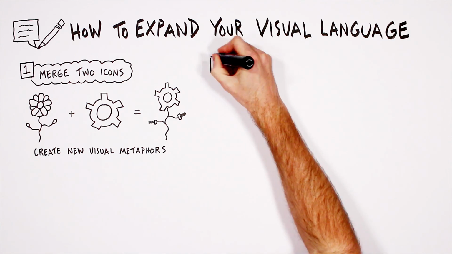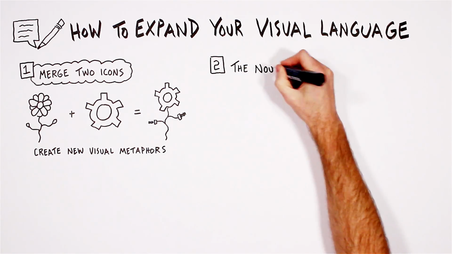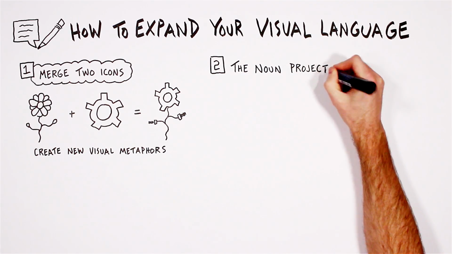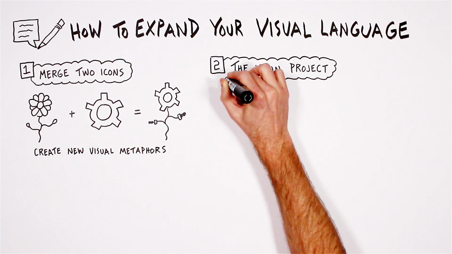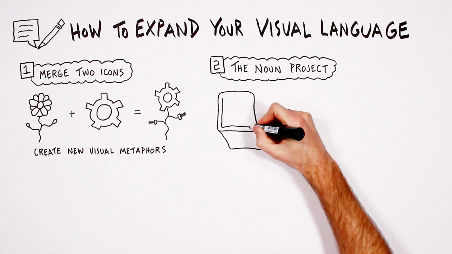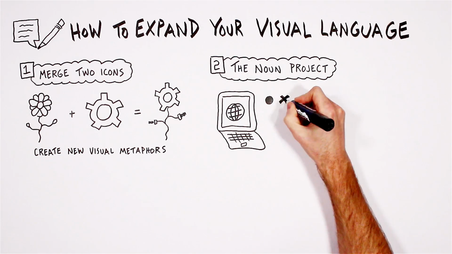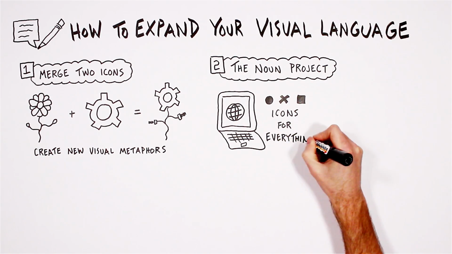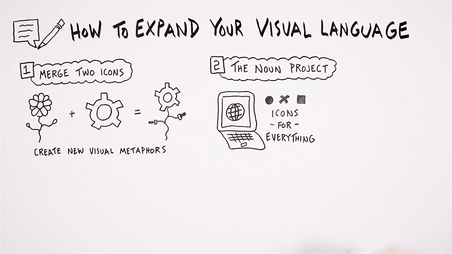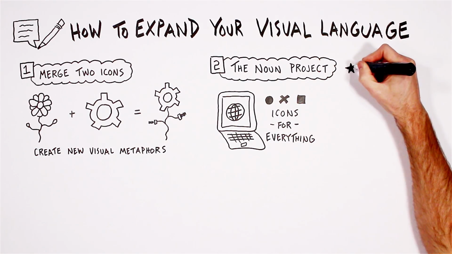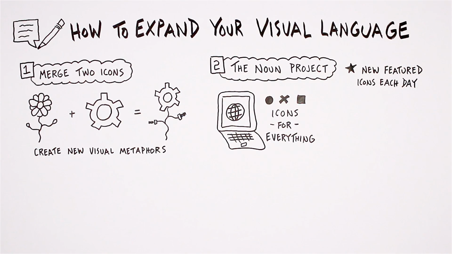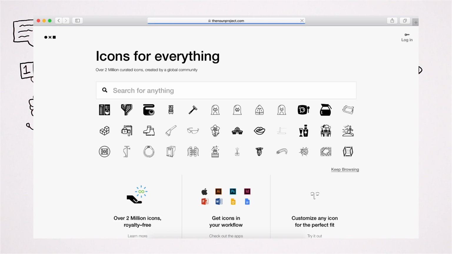My second tip here is somewhat related. Instead of a specific activity, it's actually a website that I highly recommend you check out called the Noun Project. This is a website for designers who are in search of icons that they might be able to use in their creative project. Their tagline is icons for everything, and the archive is pretty huge. One of the things that I like about their website is that they have new featured icons each day. That makes for great source material if you're looking for some daily warm-ups or some daily skill building activities to check in on the site and just draw the most recent icons.